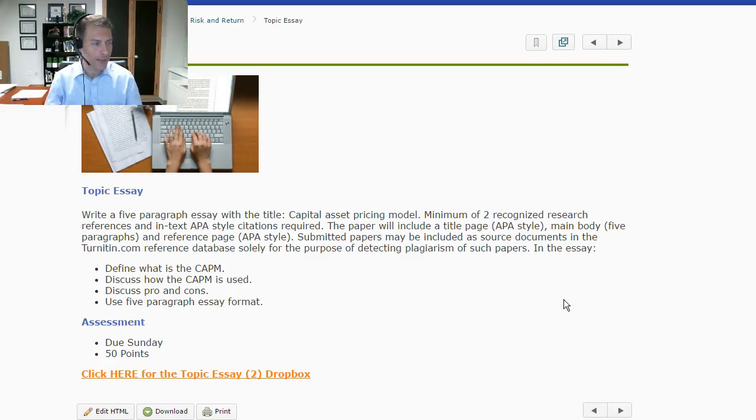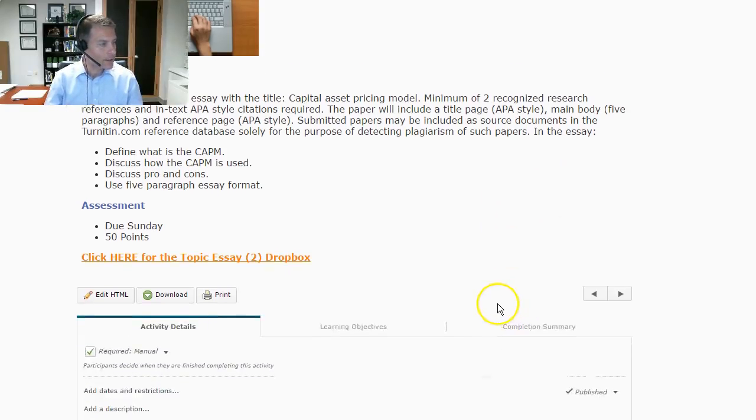You will have a title page and a main body and a reference page. Okay, so it's all said and done. How many pieces of paper will you have? Well, you're going to have 4 pieces of paper, well, digital, if you will. There's going to be that title page, then you're going to have the body of your paper, which will run roughly about 2 pages, maybe 3, but no more than 3, and then you're going to have your reference page. Okay, all right, so we got that. And that is due Sunday.